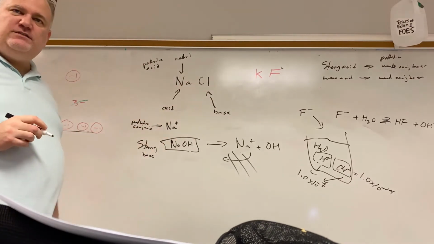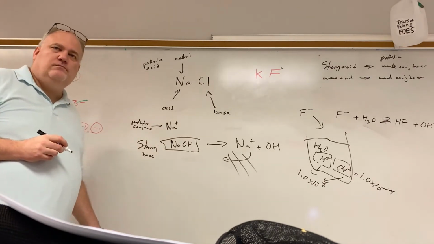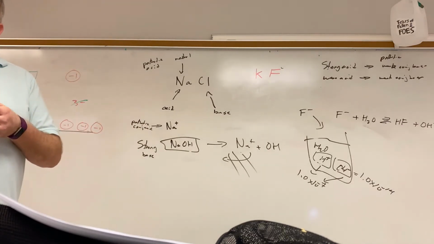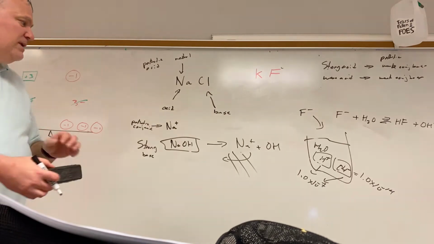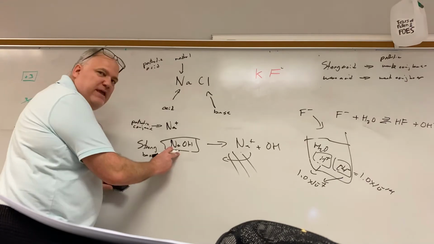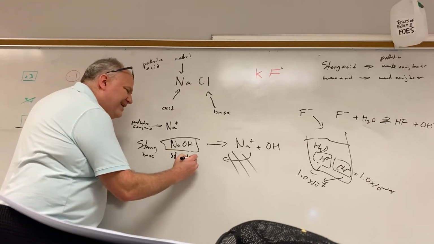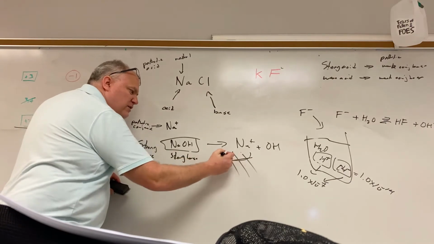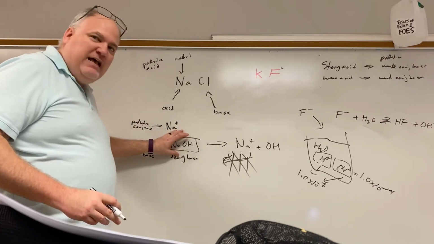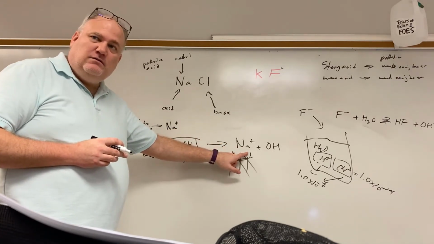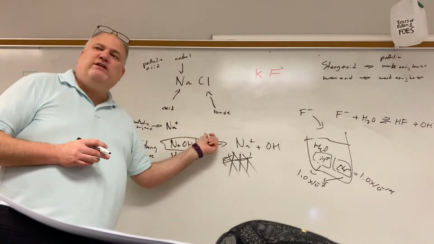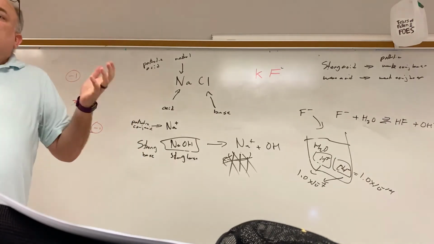Now let's look over at our Cl-. But wait, why can't it just be a weak acid? Because a weak acid by default can release hydrogens or grab OH minuses. If you're the conjugate of NaOH, the conjugate of a strong base, strong bases do not allow anything to come back this way. That's why I did all these arrows and crossing through. So the conjugate of this base is Na+, right? And because that's the conjugate of this, it can never go back in this direction. It can never grab hydrogens or OHs or anything. That's why we look at it and go, it can do nothing in water.